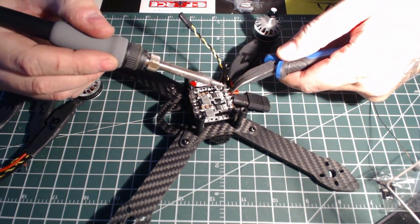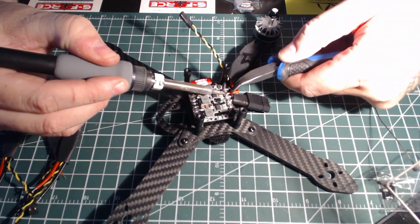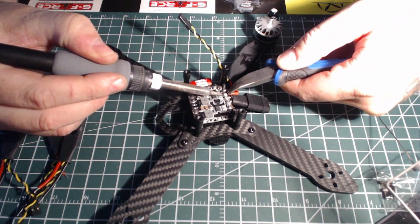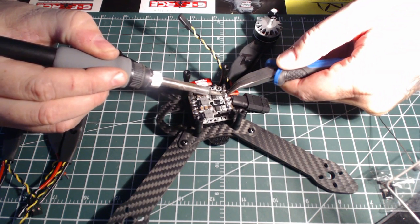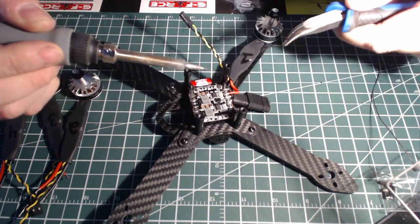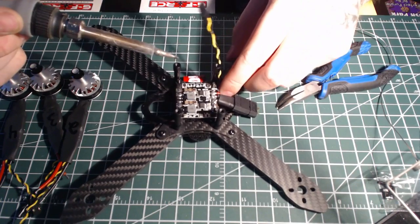Positive now. A little blob of solder on there. Hold that on there and let it melt nice and hot. Get nice and hot, melt down. Make a real good connection. And voila. We have ESC number 1.